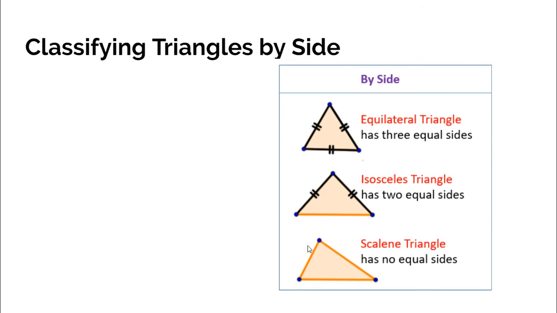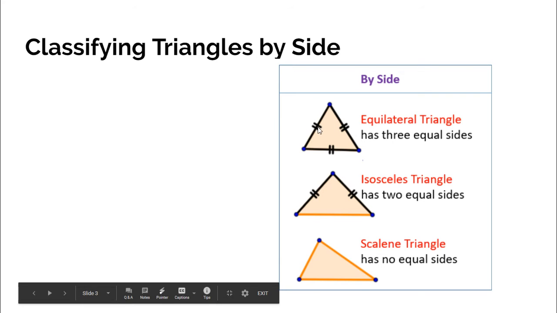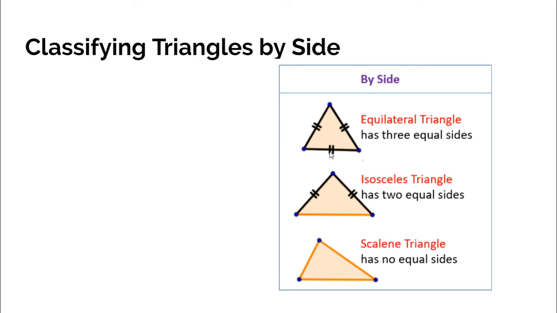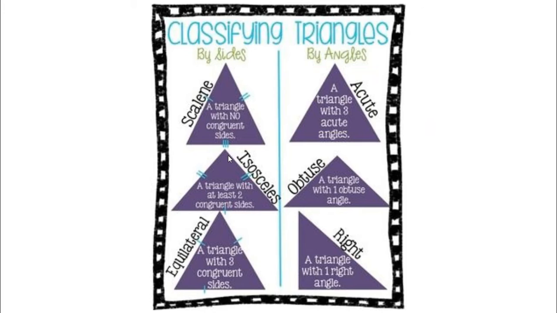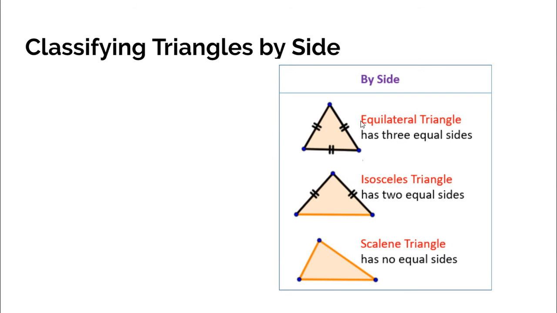Then we can classify them by their side lengths. So you can see these little tick marks. Since there's two tick marks here, two tick marks here, two tick marks here, that's how they're showing you that all three sides are equal. And it's called an equilateral triangle, which has the word equal right in the beginning of it. So an equilateral triangle means all three sides are equal. And if all three sides are equal, then actually their three angles are also going to be equal.